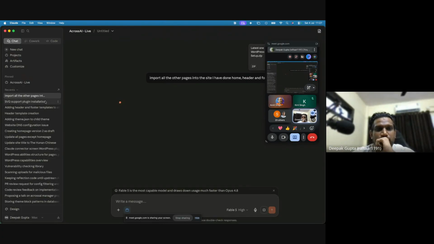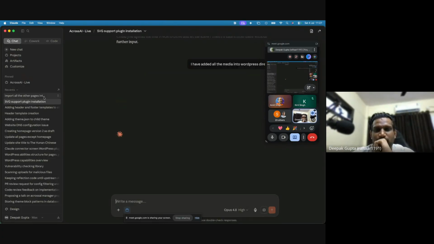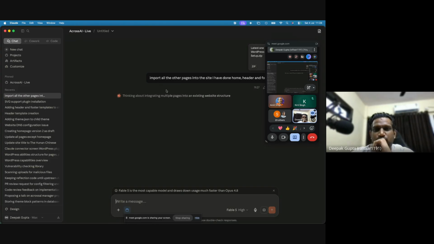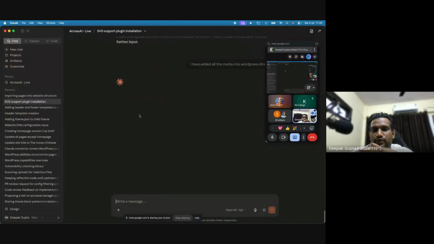So I'm doing two tasks at a single time. This is going to add all the other pages, and I'm going to refine the home page over here. Now this is multitasking.